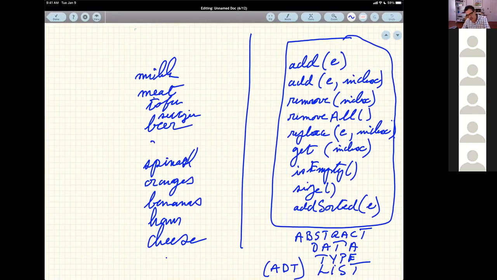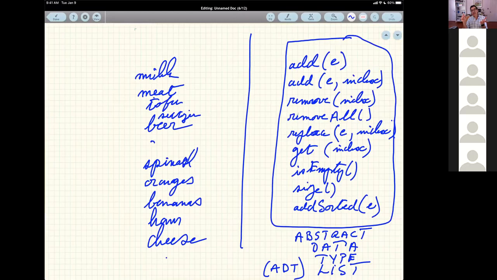And we want to be able to do something called add sorted, which means every time you add an element to the list, make sure it puts itself into the place where it is in a sorted order. So if I have a 1 and a 3, and I want to add a 2 in an add sorted manner, the 2 is going to find itself in between the 1 and the 3. Okay? So those are the topics that we want to deal with in a list.